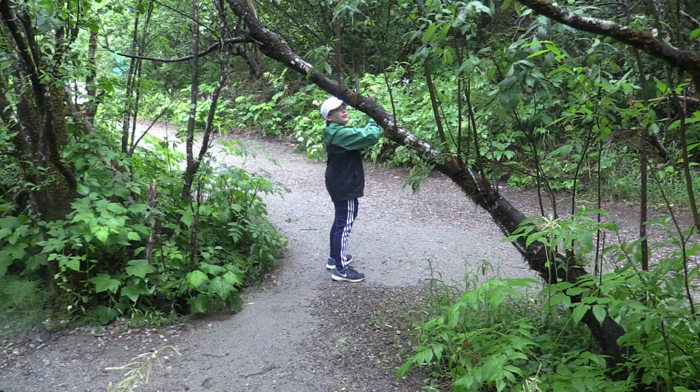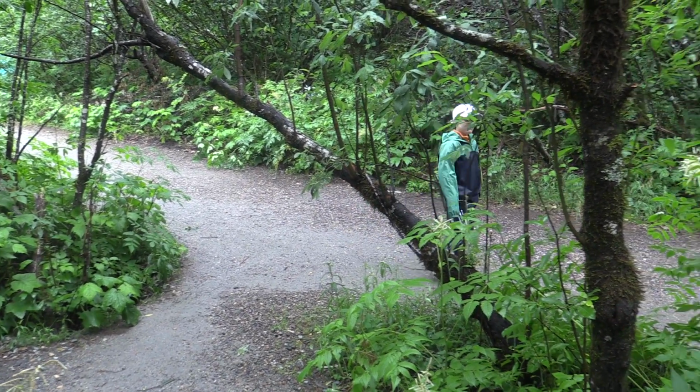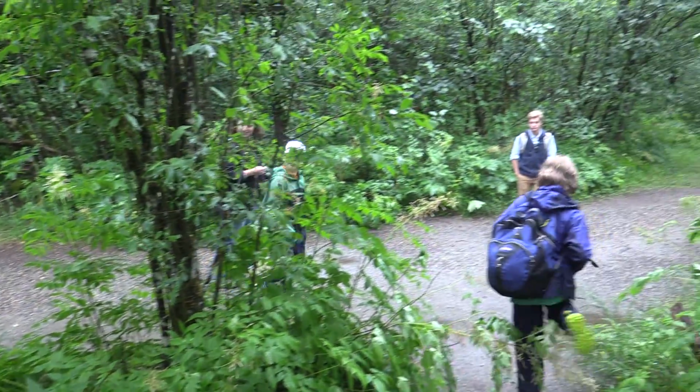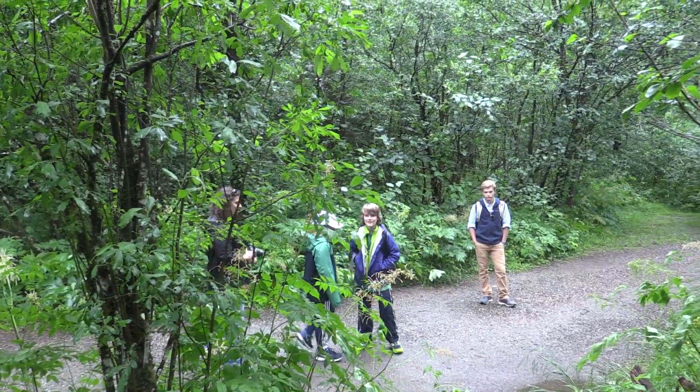That is facing north. Moss grows on the north side, remember? There's also moss on this side of the tree, and it goes all the way around. But more moss. Oh, no, that whole moss on the north side thing here in Alaska, that don't work. There's moss on all sides.